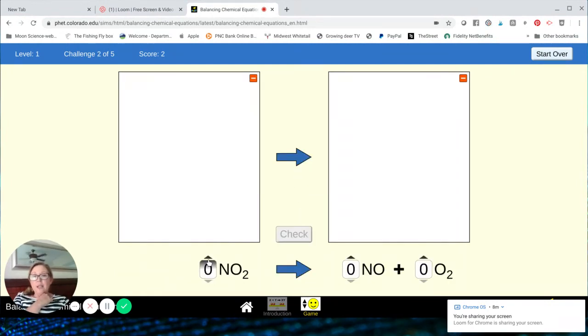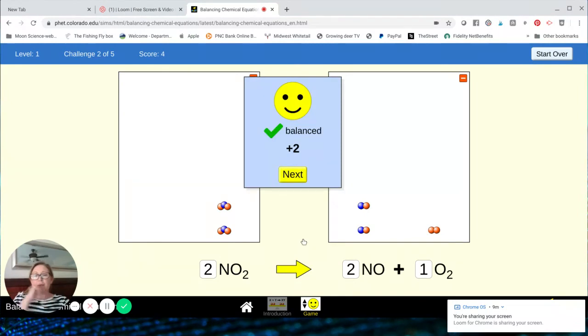Let's do the next one. Once again, toggle up. This one is not balanced. I've got one nitrogen going in, one nitrogen going out, that's awesome. One, two oxygens going in, one, two, three oxygens going out. So I need to add some more over here. So let me do that. And so now I've got one, two nitrogens going in, so now all of a sudden this is not balanced. So let's try counting it now. Let's count my nitrogens. One, two going in, one, two coming out, that's balanced. One, two, three, four oxygens going in, one, two, three, four oxygens going out. That looks balanced to me. Let me check. Got it.